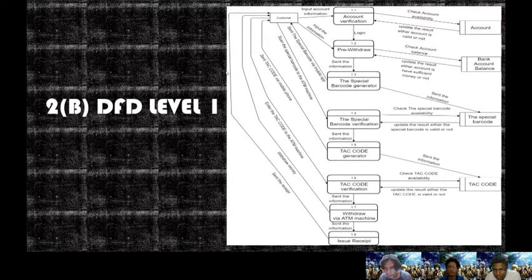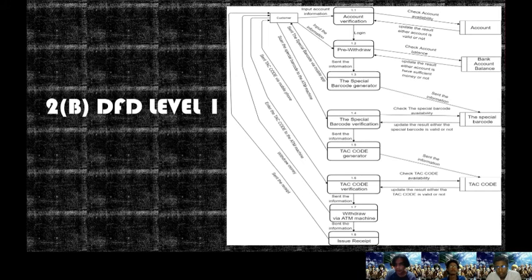Thank you, Muhammad. For the DFD level 1, it is a data flow diagram. First thing first, the customer needs to log in to the app, where they must put in the input of information, so the system can send the data to the account database to verify whether the account is valid or not. Then the user can go directly to the ATM menu, which pops up a pre-withdrawing option. The customer puts in the information, and the system sends it to the database again to check whether the account has sufficient money or not.